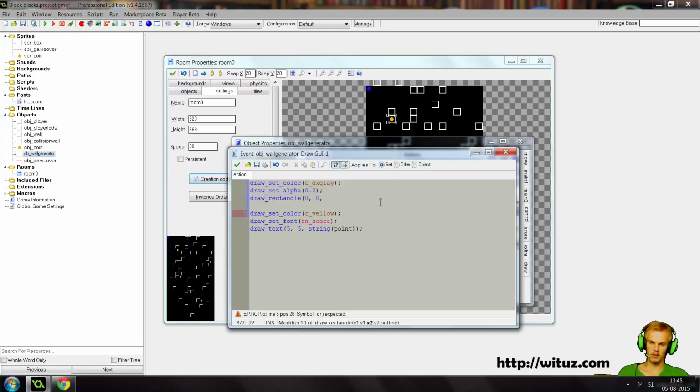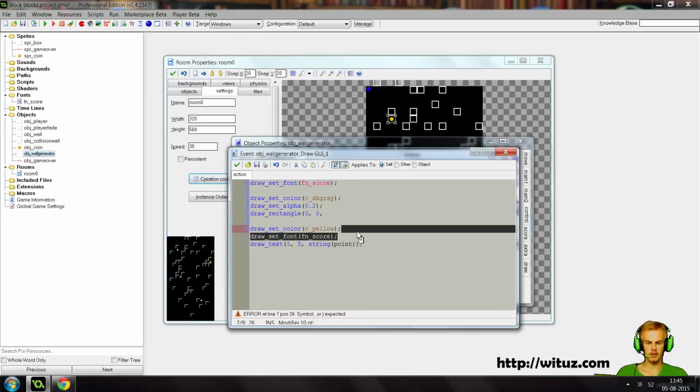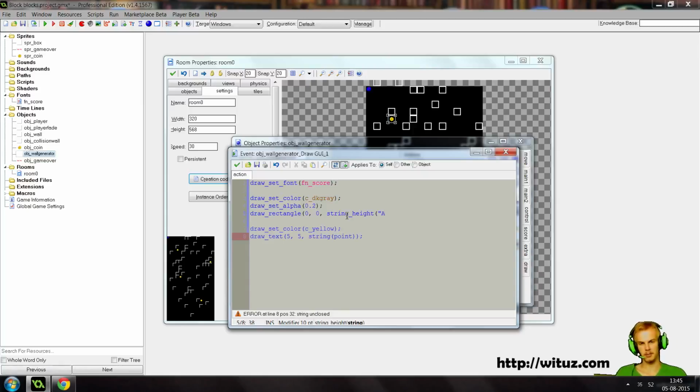Let's say something like, let's set the font in the beginning, because then we can use string height. Then say the biggest letter we know. For example, A is a pretty big one. Plus 10, because the 5 in the beginning and the 5 after.